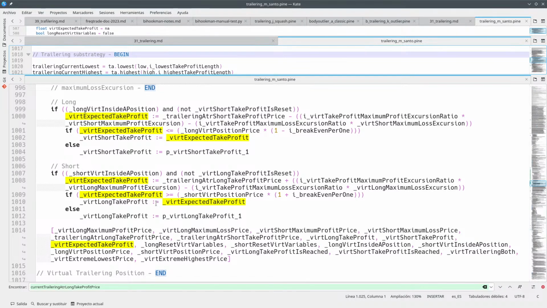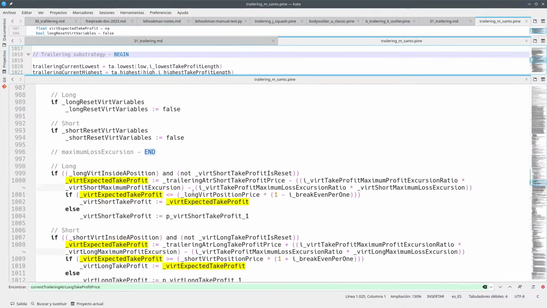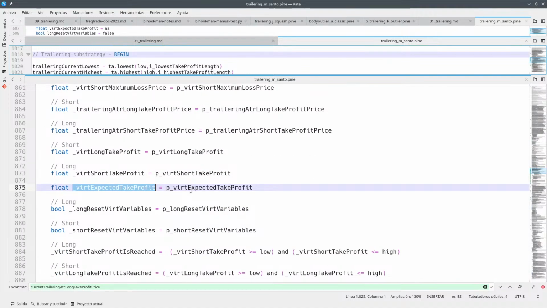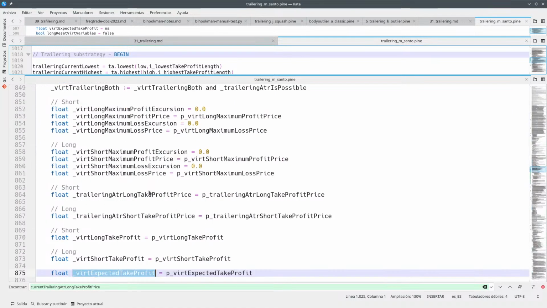So the question is, is this actually used somewhere, or is this a local variable? Because right now this expected take profit is taking the value, so this was probably a bar value originally.